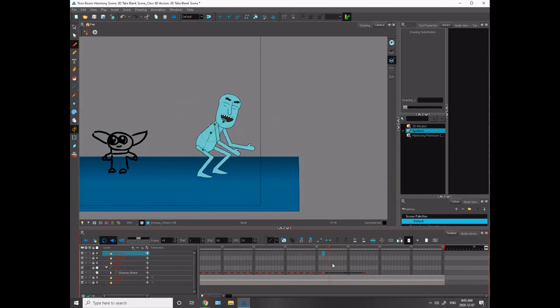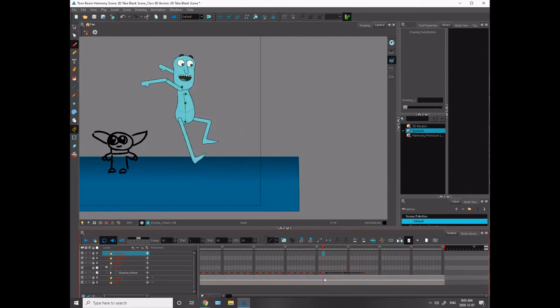Whee! Okay. So I want him to come out of that really slow and then have a real slow out here. So it's going to be a slow out followed by a slow in. Yeah, a slow out followed by a slow in. So it'll be slow, fast, fast, slow.